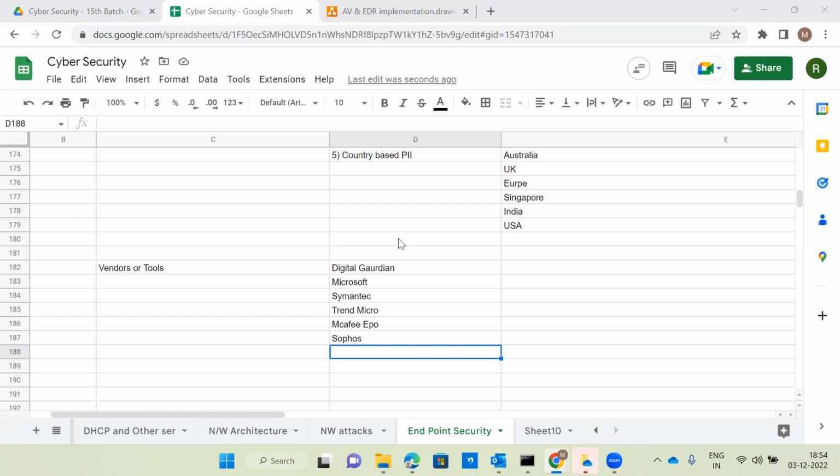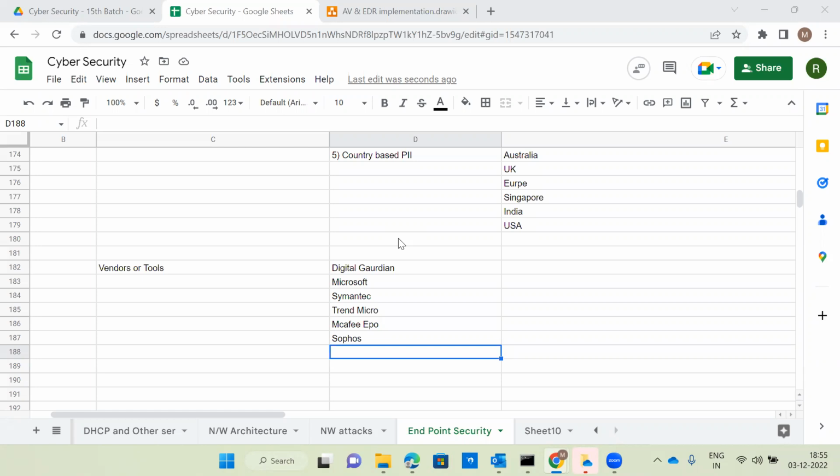Then according to that, I can see whether it's a false positive or a true positive. If it is a false positive, then I can close the incident. If it is a true positive, whatever data breach has happened, I will analyze the DLP logs or DLP related emails in the firewall and DLP related tools. That's what you have to explain.